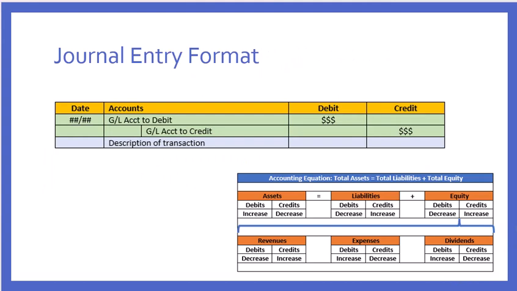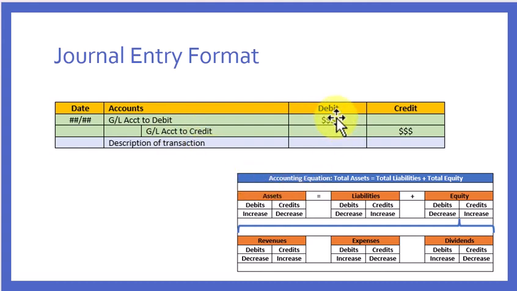Let's look at a basic journal entry format. And here's what you are going to notice. This is a standard format for a journal entry. They are always going to be in this basic format, okay? You're going to have your date over here on the left. Then in the center column, you're going to have your accounts. You always start with the general ledger account that you want to debit. You always indent for the credit. The credit always comes second, and you indent and you list the general ledger account that you want to credit here.